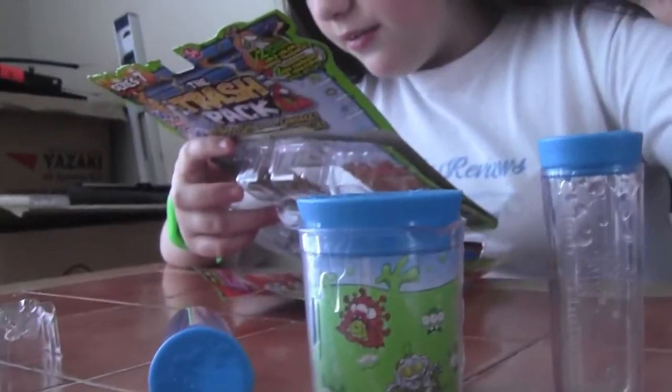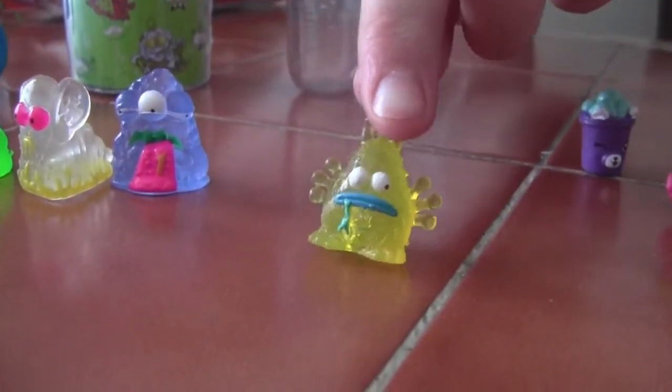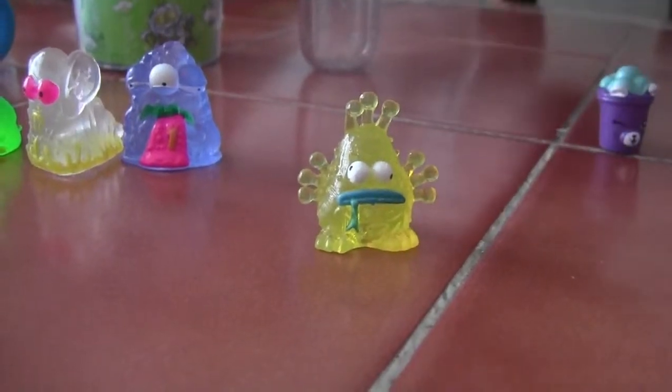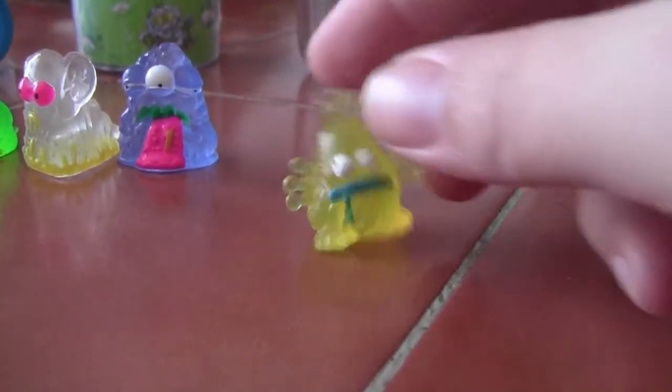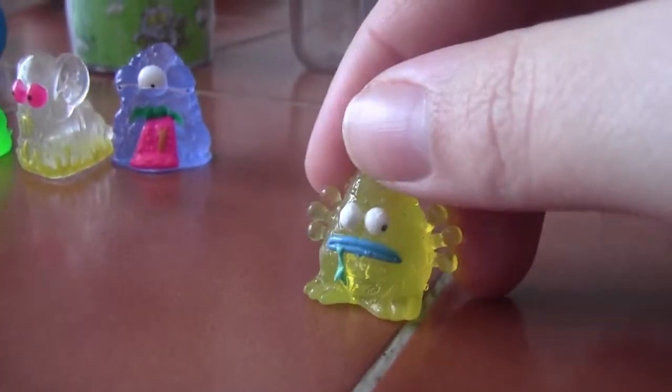Okay, so Destiny finally figured out what that one is. Yes, this one is Lizard Lice. And this one is a special edition cold and flu color change. Oh, cool. We're going to try out the color change later. It's because I just saw it right here. Guess what? I can't find it.